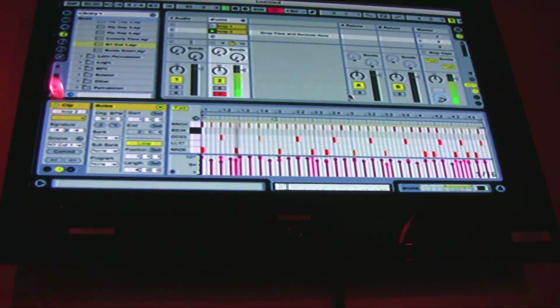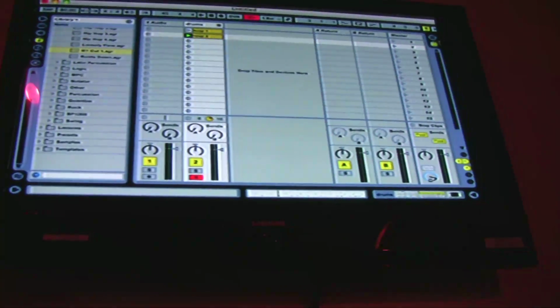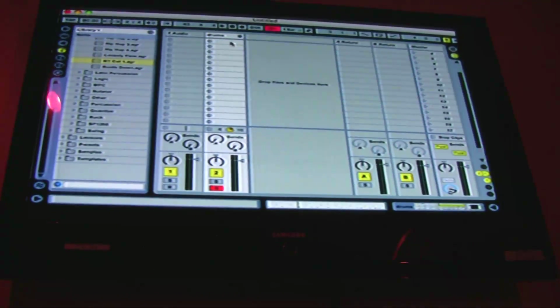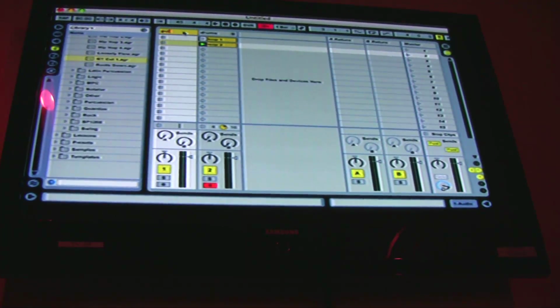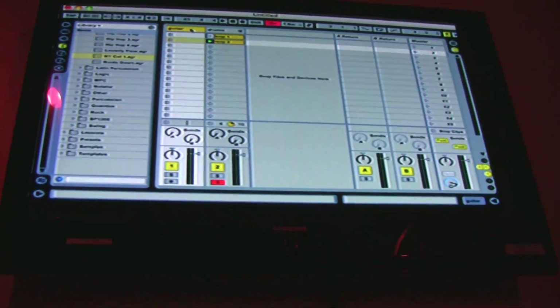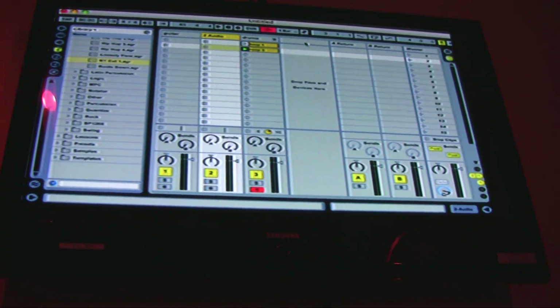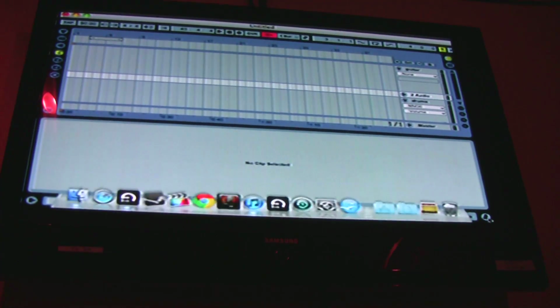Now there's two main different views in Ableton, and you have the session view, which is where we're at right here. So we have a vertical way of looking at things. Say we have a guitar here or something of that nature. Name that. Create more tracks, like Apple T would make an audio track, and everything's displayed vertically. You can either hit tab or go over here and click to change to the arrangement view.